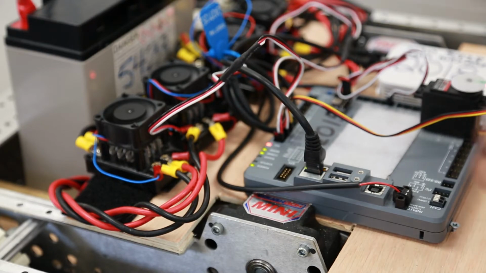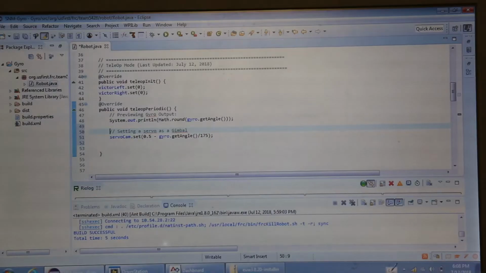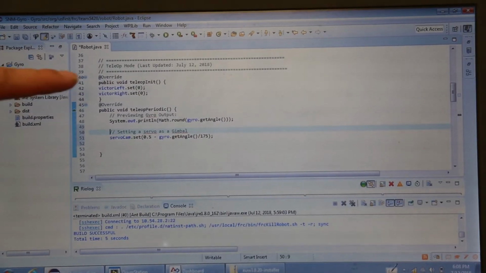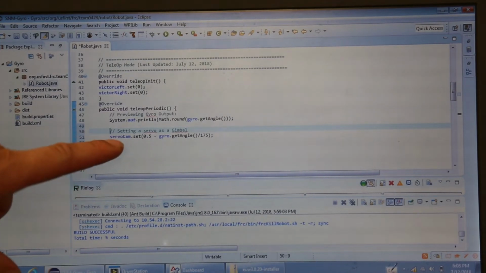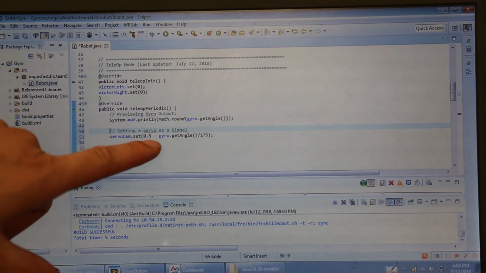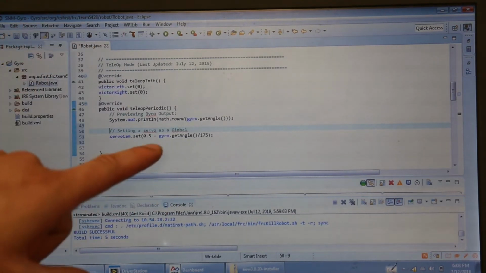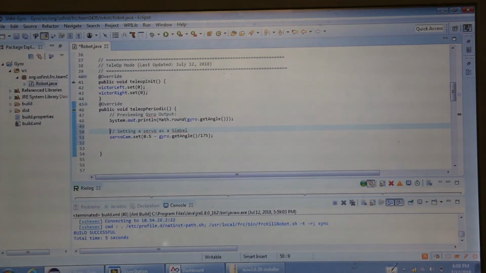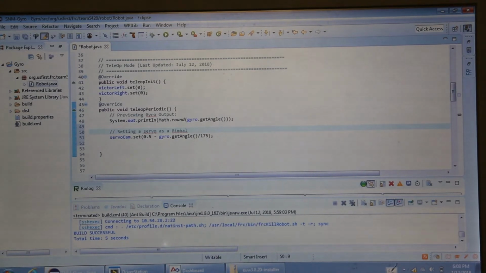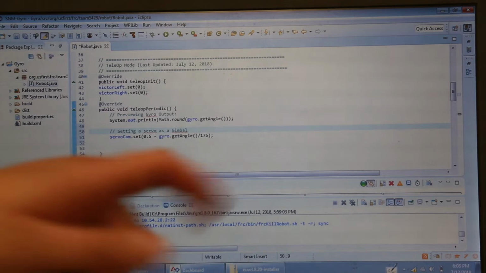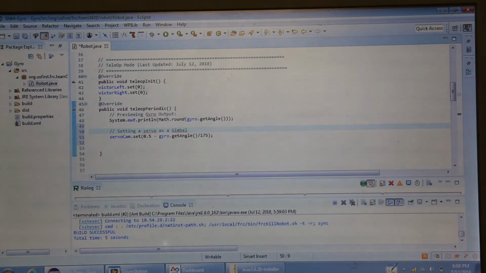Next, let's make this software do something useful with the servo. So this time around, while the software is running its routine, it's going to go off and send off to the ServoCam a value of 0.5 to initiate the center position. And from the center position, we're going to subtract the difference of whatever the gyroscope reads. Keeping in mind that the gyroscope reads roughly around 150 degrees for a full rotation, so we need to divide it by some number that will calibrate it properly. In this case over here, 175 still happens to be the ideal value. Let's execute this code and see what magic it does.